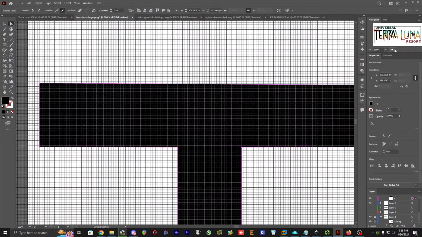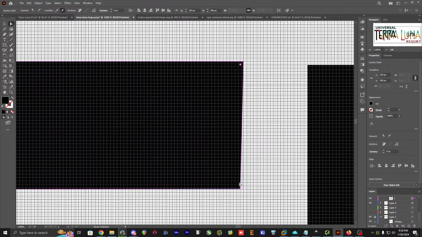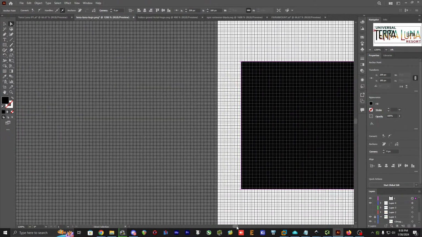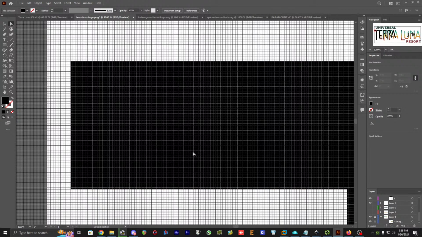Actually, yeah, it does. I am going slightly farther out than I need to. Just to give it a nicer look to it. And a kind of bit more of a fuller look to it.